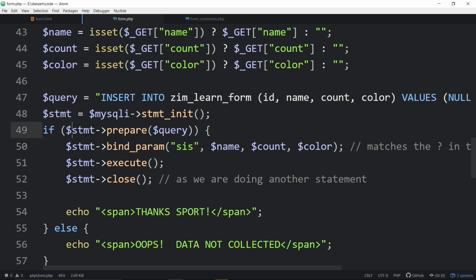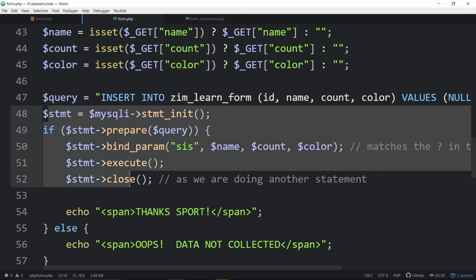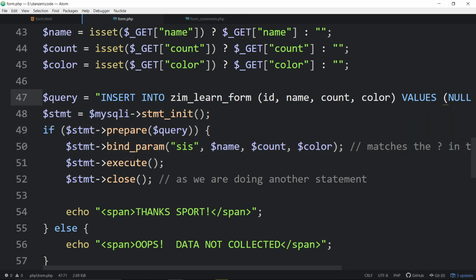And we store it here so that we can do things on that statement. Now, you don't have to do this stuff if you're not binding with the question marks, but this is the system for the binding. It's a little bit more complicated than the original system, which was already complicated enough, but so be it. You can see it's just 5 lines here, so it's not too bad. All right, let's carry on then.